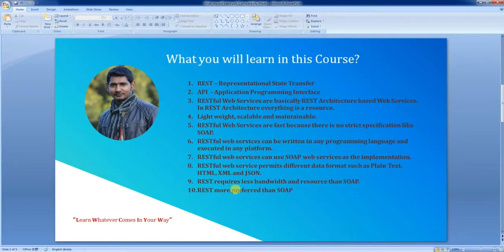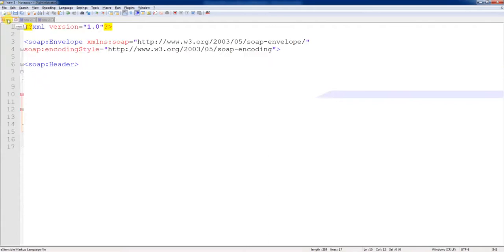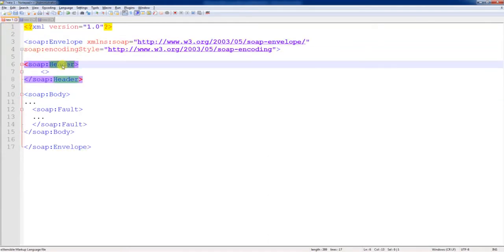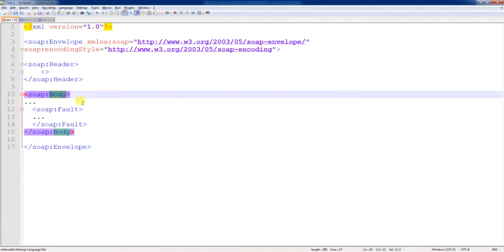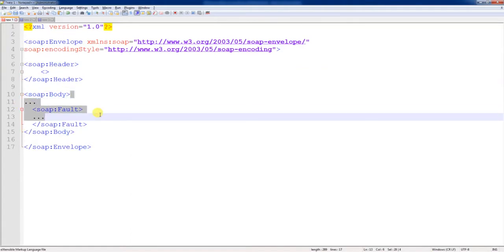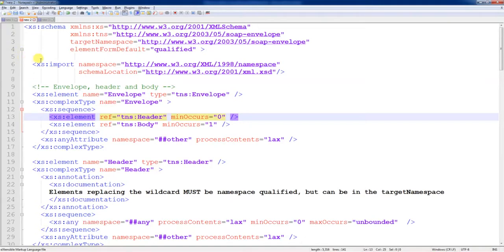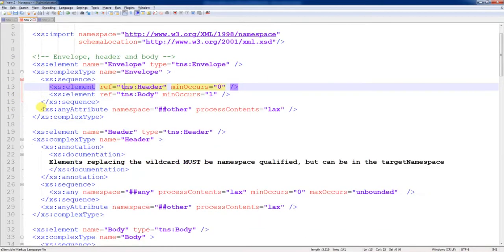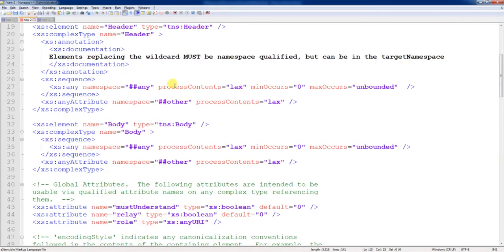There are no strict specification rules like SOAP, because when you're using SOAP, you need to have some basic structure. You need to have a SOAP envelope, and it has to have the header section and the body. Inside the body you need to have the parameters or the XML nodes, based on the XML schema. So the traditional web service is all based on a schema, some XSD. Under the schema we have different complex types, and each complex type has its own elements. All of this combined is a traditional web service, and that's nothing but SOAP.